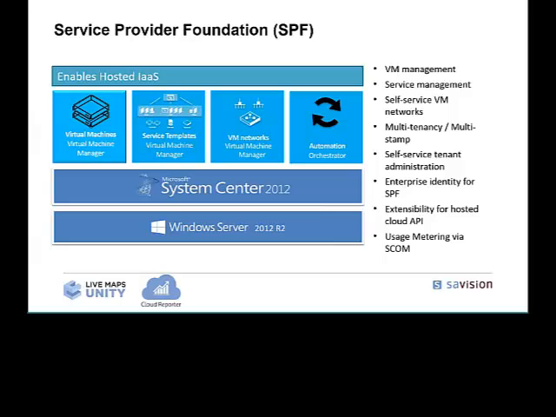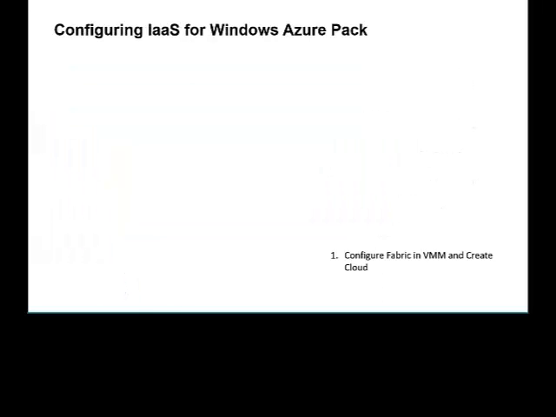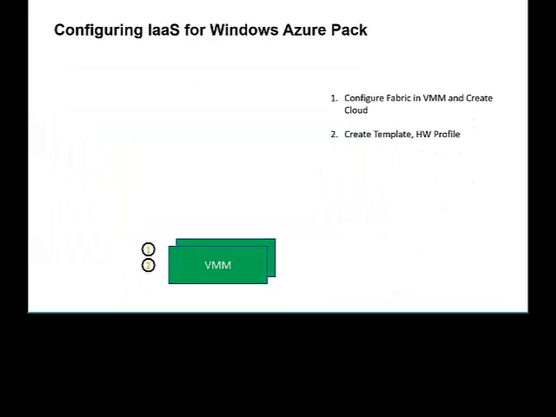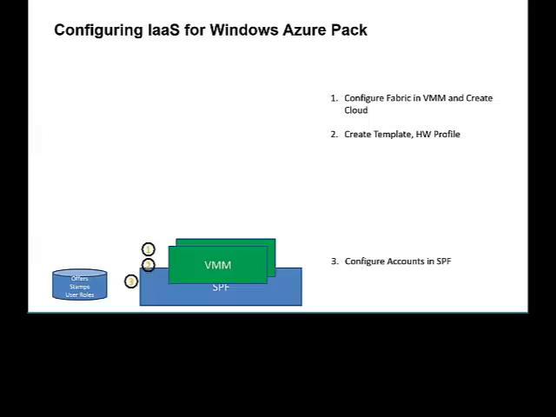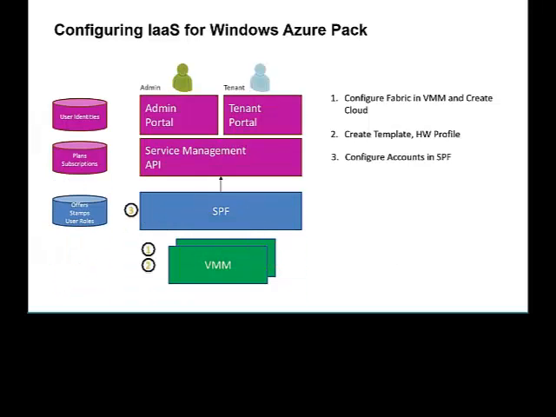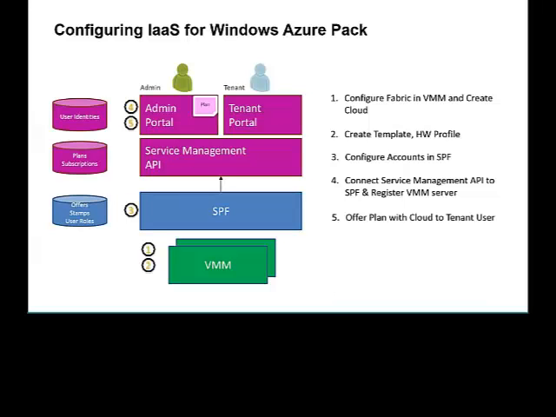Okay. So what we're going to do is have a look at the fabric in VMM and create the cloud. We will show you the Service Management API, how it's connected to SPF, and we register the VMM server and offer a plan to the cloud, with the cloud for tenancies. And these tenants can subscribe to a plan and create virtual machines.